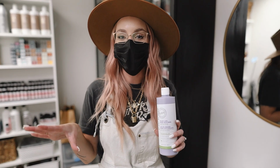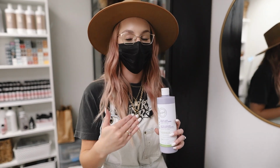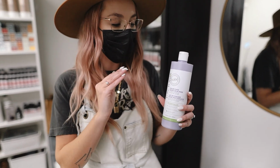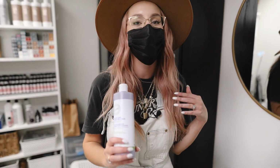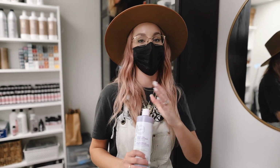Okay, so before we get started, I'm actually going to be using a blending agent to help blur our line with the balayage, and this is my current favorite blending agent that I have been using. This is the Balayage Raw Color Care Aesthetic Milk Rinse. I love it. You can get it at Cosmoprof, Salon Centric, anywhere that sells Balayage products, but we're going to be using this as our blending agent. I'm going to show you guys how we use it.